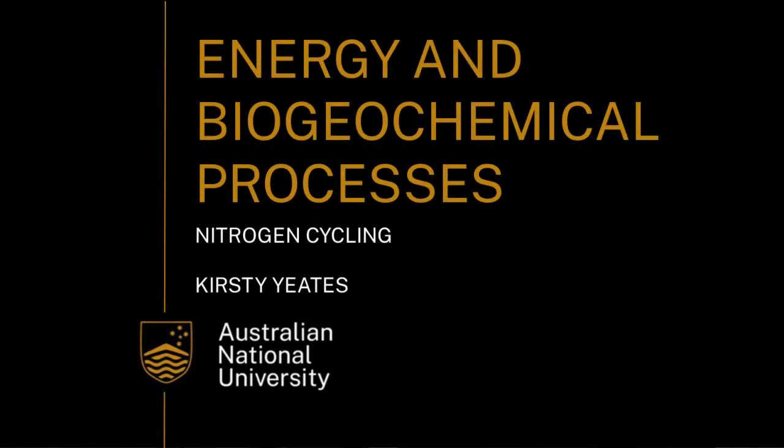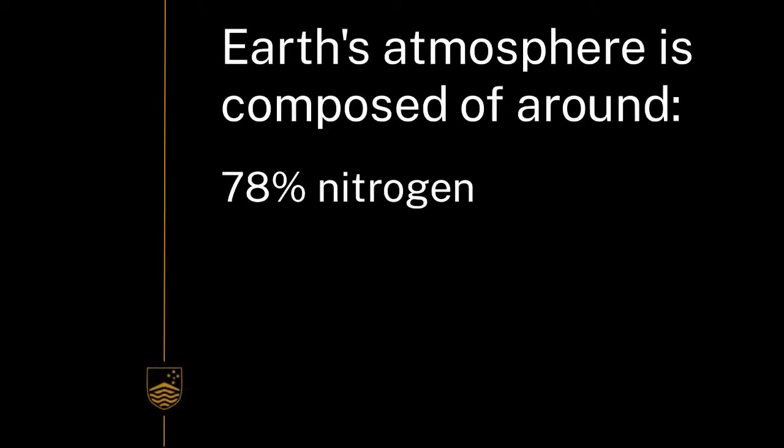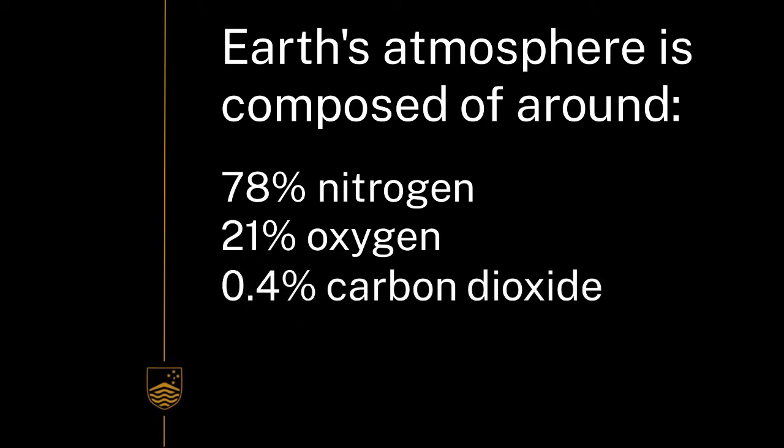One of those really important nutrients is nitrogen. So in our atmosphere, there's a really abundant supply of nitrogen. About 3/4 of our atmosphere is nitrogen. About 1/5 of it is oxygen. A little tiny bit is carbon dioxide, and then we've got some other gases that make up the rest. So plants themselves can't actually access that nitrogen. So where do they get it from?